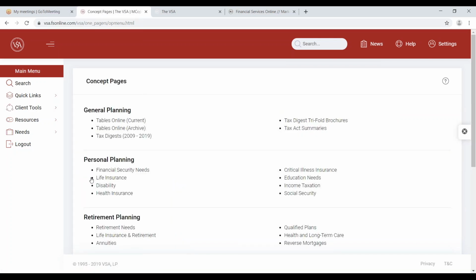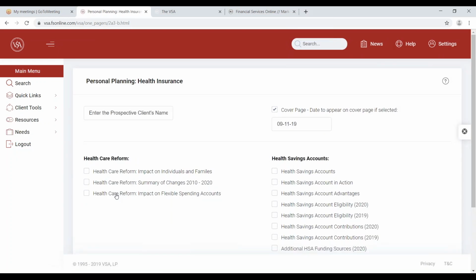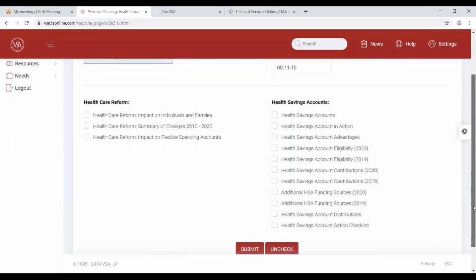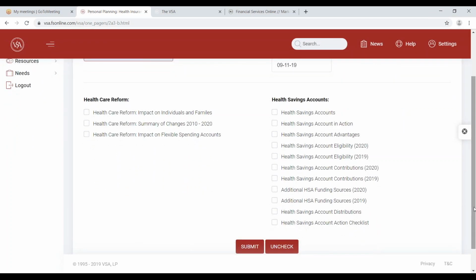The next example I want to use, because financial security needs, those 3 pieces that I use are kind of, a lot of people see them quite a bit. Health insurance is always complicated, and nobody ever completely understands it, I don't think. And so I'm going to use this as an example as well. So the first thing I'm going to do, if you're talking about health savings account, you're going to get a deer in the headlight look from your client unless they have experience with health savings accounts.